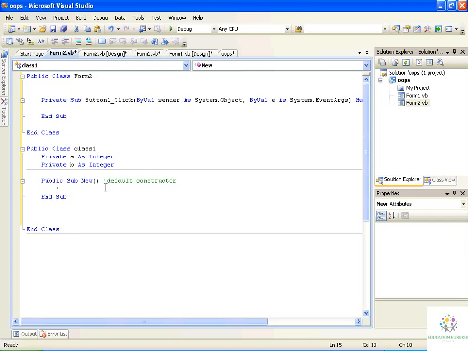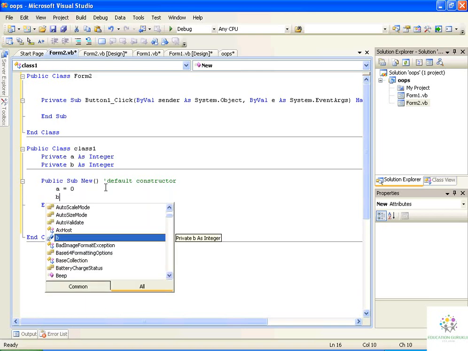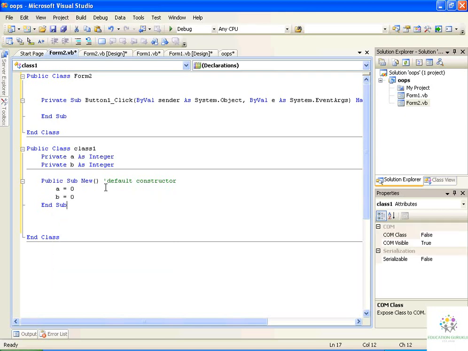You can assign default values, so a equals 0 and b equals 0. If we create an object of the class and don't send any parameters, this default constructor will be called. But if you want to set the values of a and b, how can we do this? Let's see.